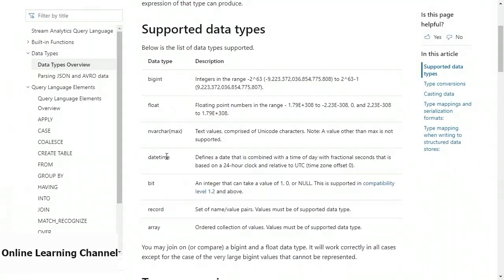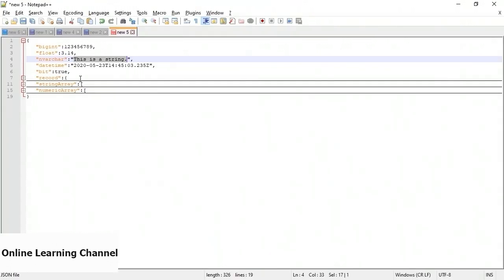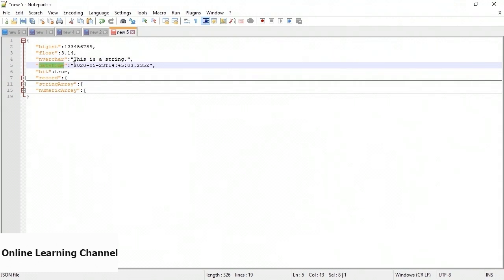The next one is date time. So Stream Analytics can manage date times, and in JSON they have to be in a specific format called ISO 8601. It's a specific standard for date times, and you can see it here on line 5 of my JSON. Here's my date time, and it has a 4-digit year, dash, 2-digit month, dash, 2-digit day. So this would be April 23rd, 2020.